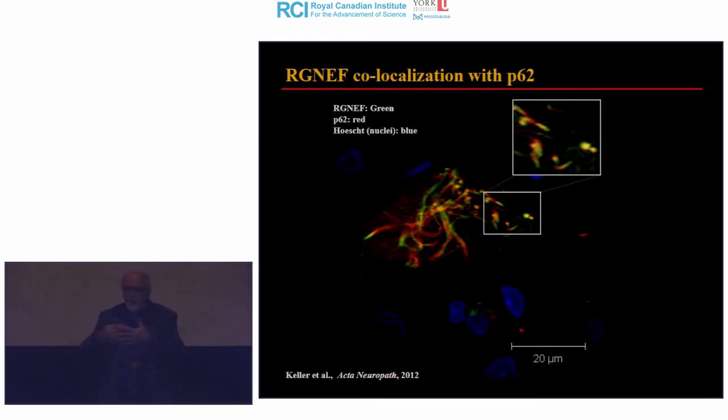If I take a red and a green one and they are overlapping each other, I get yellow. Right? So here's one where I've looked at two different things. Now this is an easy one because this is RGNEF, our new protein, and it's green. So we can see the green here. I've used a marker for it being degraded in red, so we can see that in some of these fibrils. And where the two are together, it goes yellow, right? So it means that they're all twisting together.